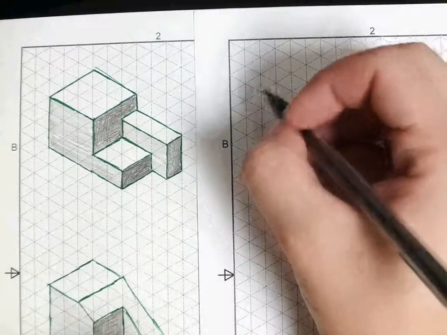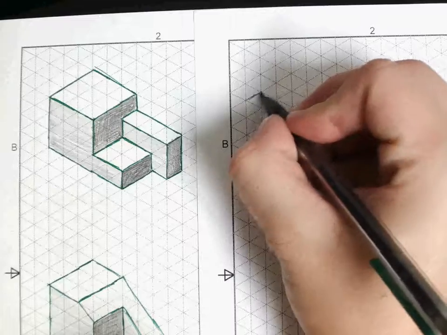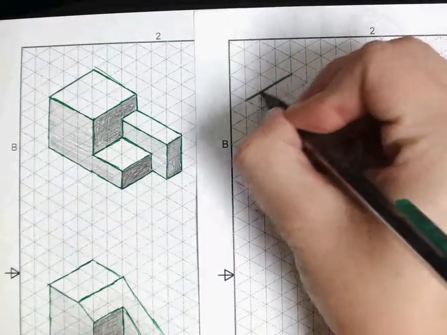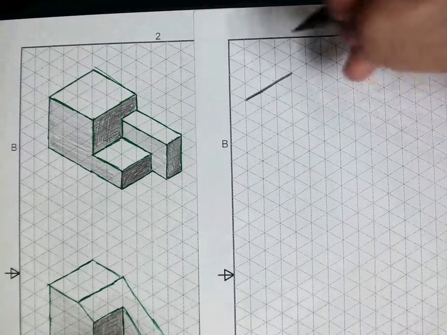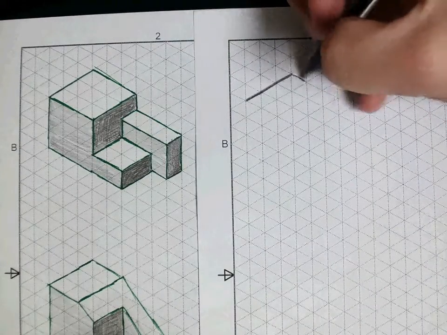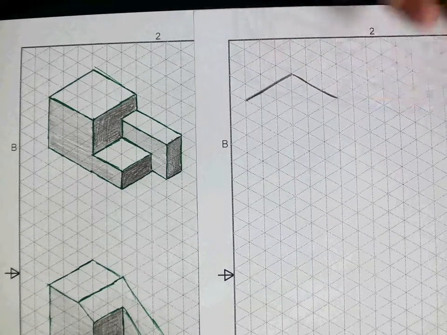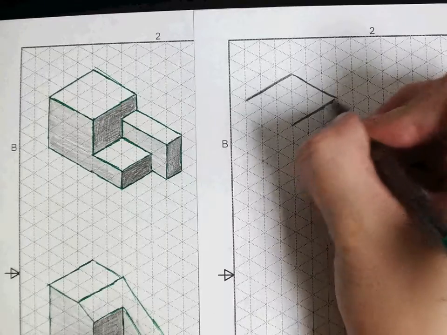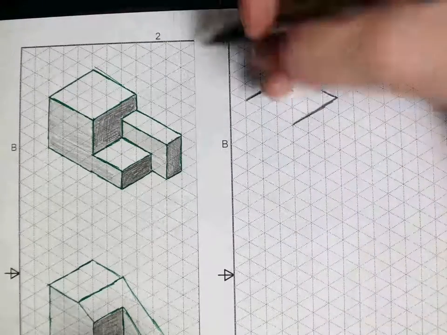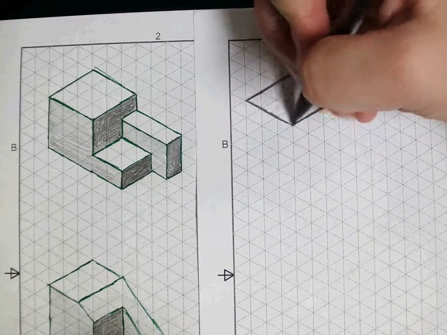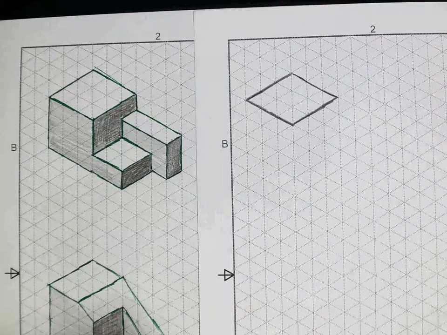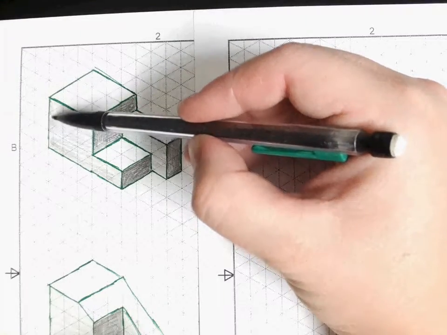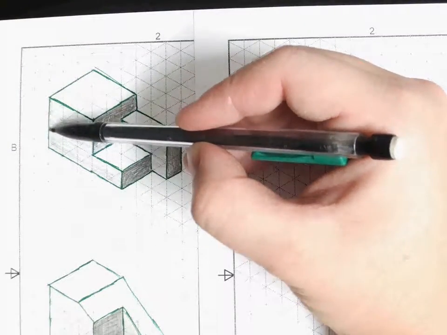So our diamond at the top, we're just going to start with, if we see this is up and to the right, so we can count 1, 2, 3 up and to the right. We can see that this is down to the right, so we do 1, 2, 3 down to the right. We see down to the left. So you're following what direction it is, not just how many squares it is. We start with this top. Then we see that it comes down, so usually we follow around the left side first if it's simplest, which it is in this case.